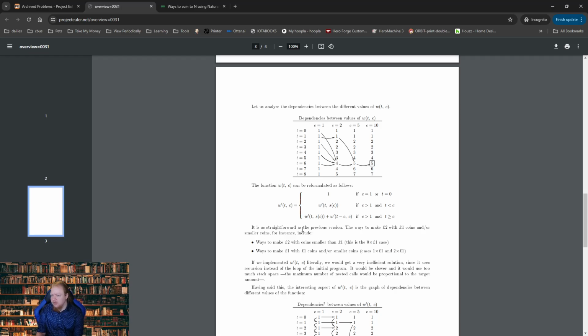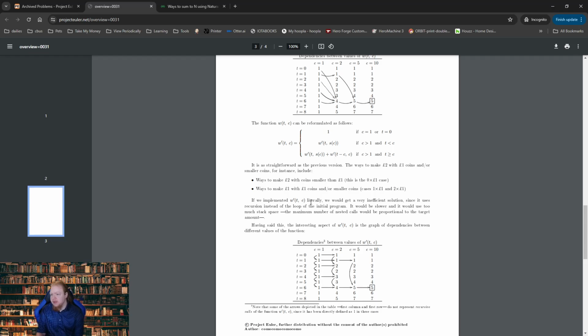It is as straightforward as the previous version. The ways to make 2 pounds with 1 pound coins and or smaller coins, for instance, include ways to make 2 pounds with coins smaller than 1 pound. This is the 0 times 1 pound case. Ways to make 1 pound with 1 pound coins and or smaller coins, cases 1 or 2.